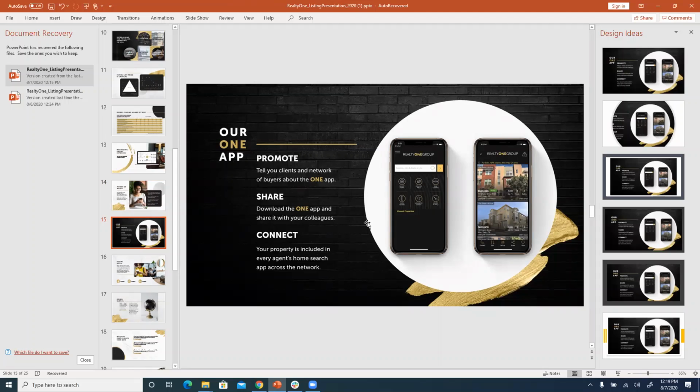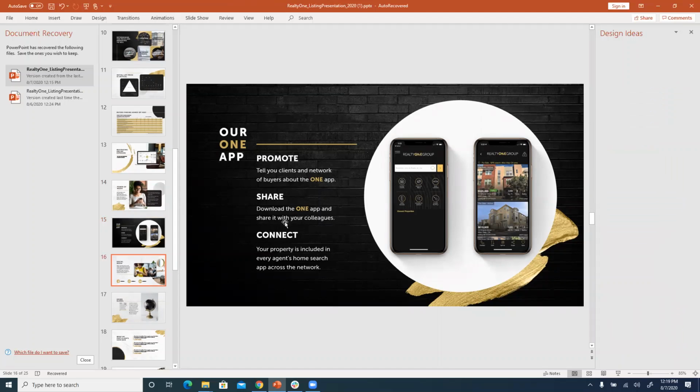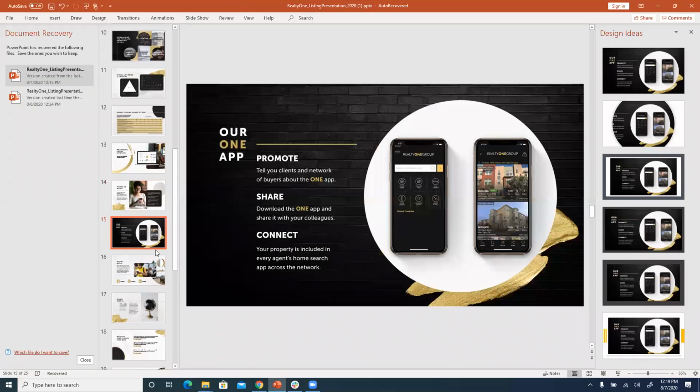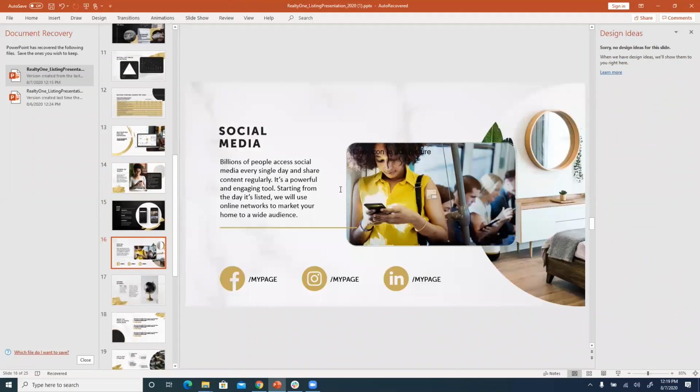What's nice is this presentation also talks about the Realty One Group app, which is through the One Login as well. So if you haven't played with that, I would highly suggest going in there and looking into that. And I'll probably actually do a class about that in future dates. So be on the lookout for that if you need more information. Again, social media, this is going to be a cool spot.